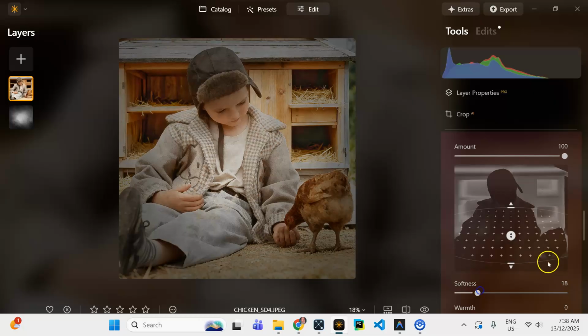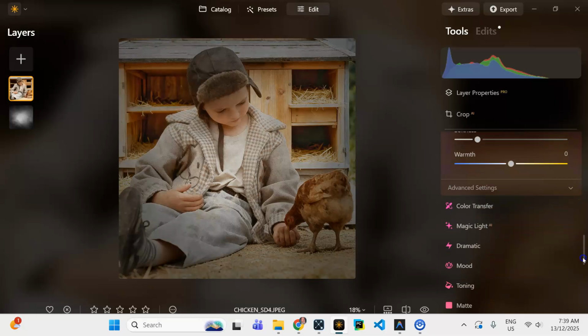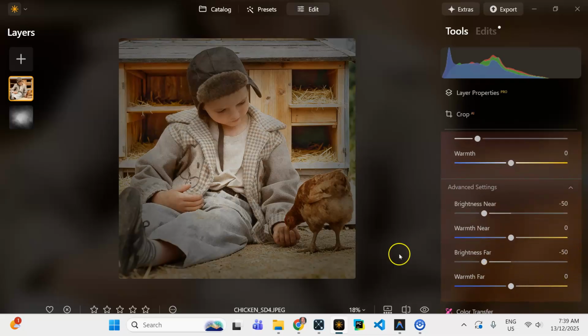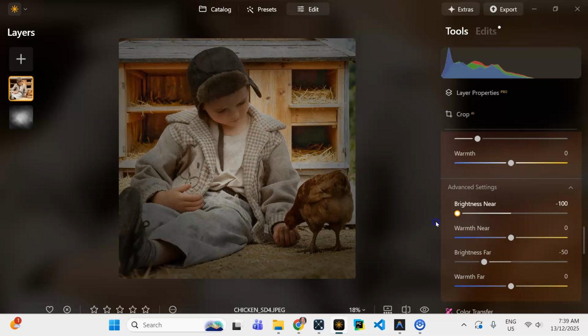and we can make it a little bit softer, and if we go to advanced settings here, there's not much difference between the boy and the nesting hutch for the chicken. But let's see what it interprets.